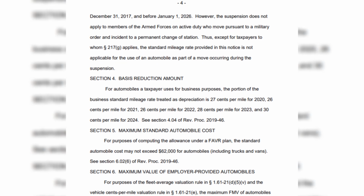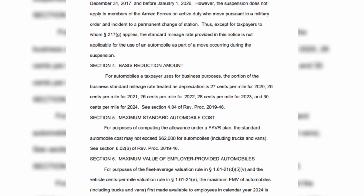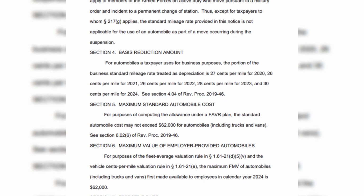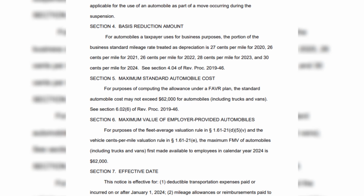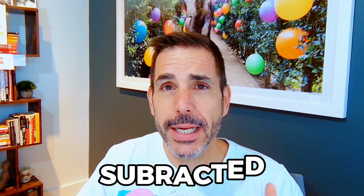From there, I've also included some images as an example. Business mileage will be added back on a proportionate amount as allowed by the IRS for the depreciable portion of your mileage. So I know I got into the weeds there, but there are things that are subtracted and added back to your income. That's why doing it verbally is not the smart play if you're looking to use FHA financing.